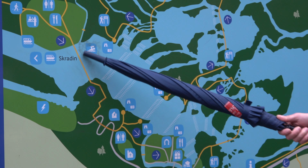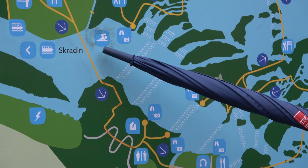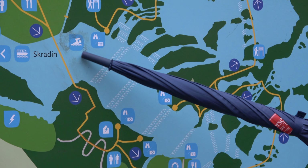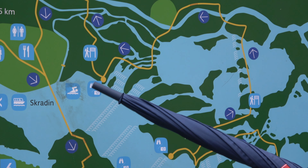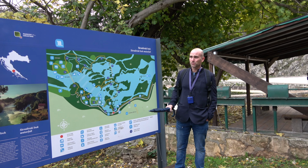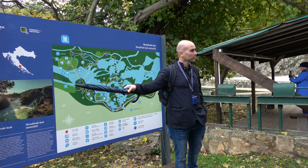In the past, it was allowed to swim over here, but it's not anymore, because they want to protect the nature properly. There was a lot of resistance for it among the local population, because they would love to come here and swim. And then there are stairs walking up, 194, and this was counted. I would recommend you go with us down for a short while, for the viewpoints over there, and for the bathroom, let's say. And then you come back, okay?